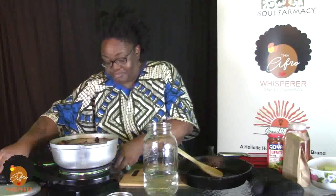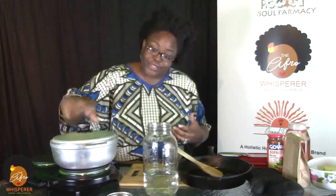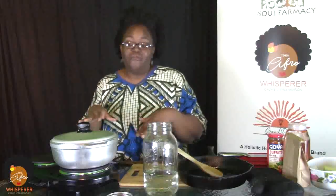But yeah, this is a bone broth, so this is going to simmer on low for about 3 to 4 hours. You might need to add a little bit more water. You just want to make sure that the meat stays covered. And once the meat is falling off the bone, you have yourself a wonderfully comforting, healing, nurturing broth.